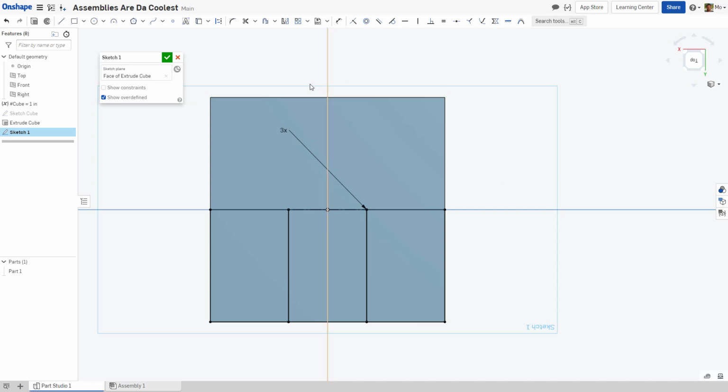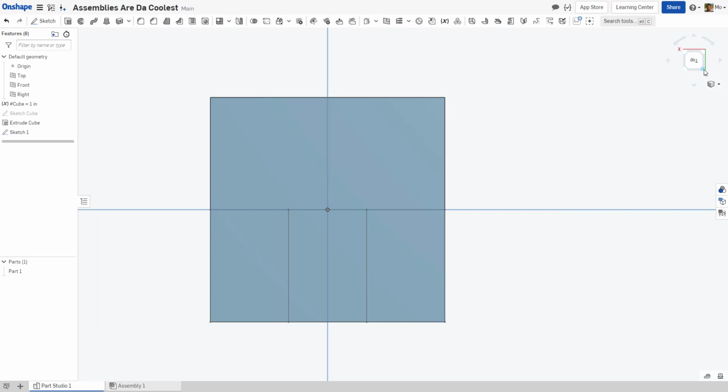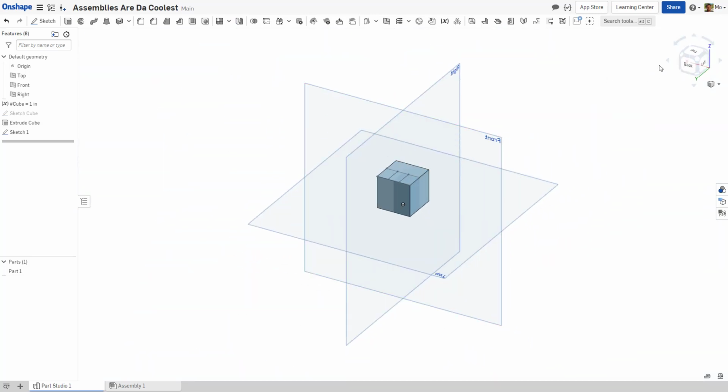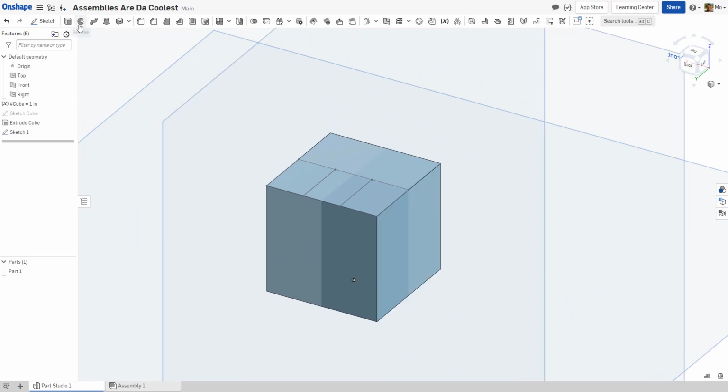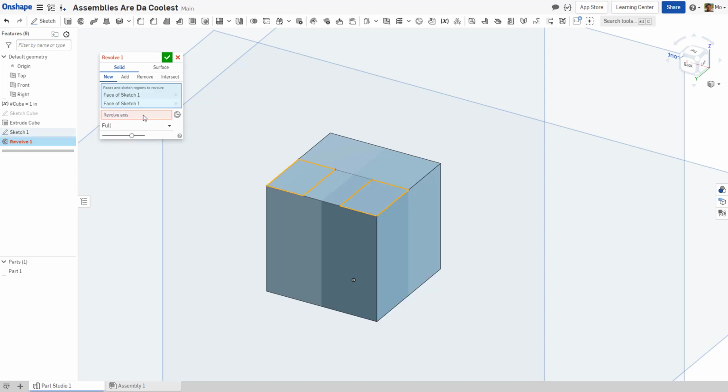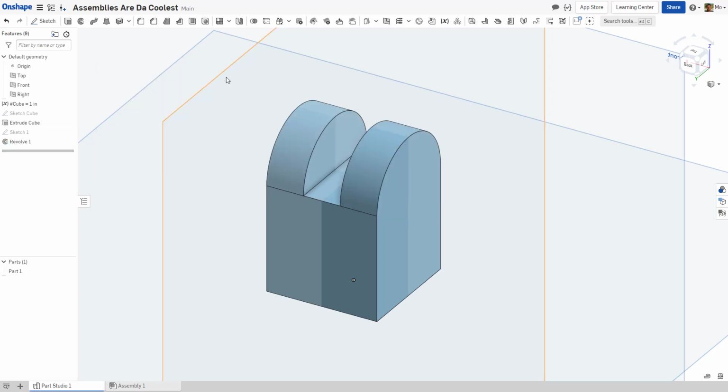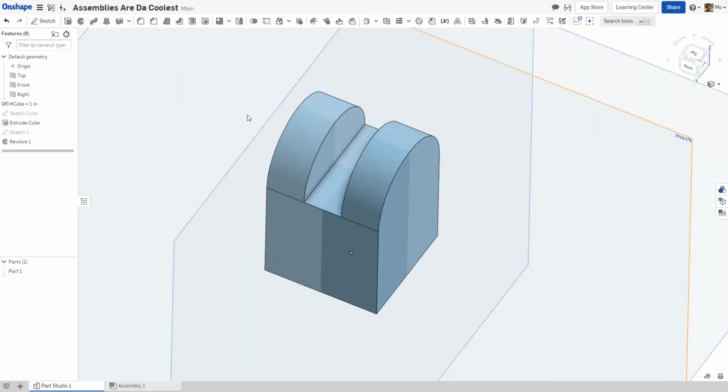Since we're done, let's exit out of our sketch, give ourselves a nice isometric view, and start revolving. Using the Revolve tool, I'll extrude the lobes first. I need to choose my revolve axis to be this center line, and there we have it. Now, you'll recall that I need to revolve cut this center rectangle out such that I create a negative indentation for this lobe. However, you'll notice that my sketch disappeared now that I've consumed it.